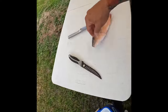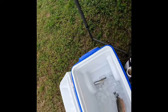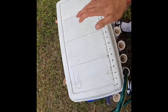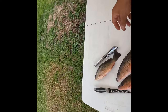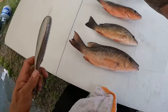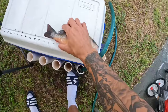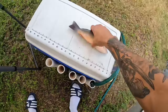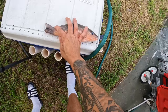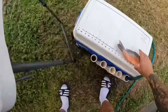Clean up these snappers. Clean up these little snappers. They shrink up a lot on the ice. Look at that. That one looks real small. See? Over 10 right there.